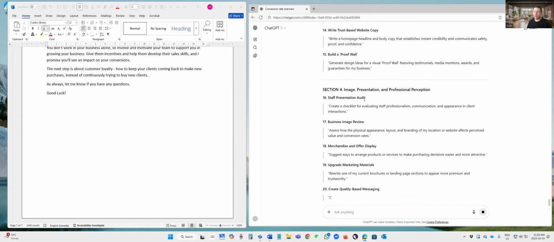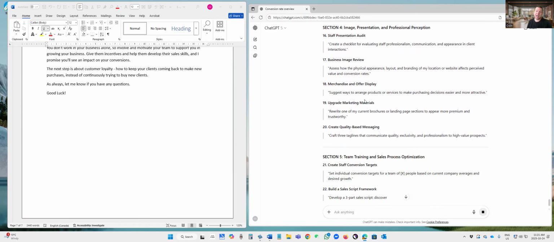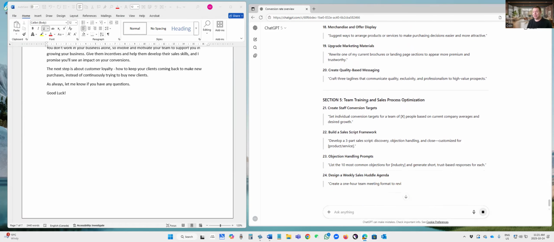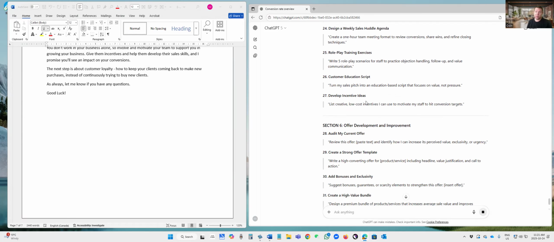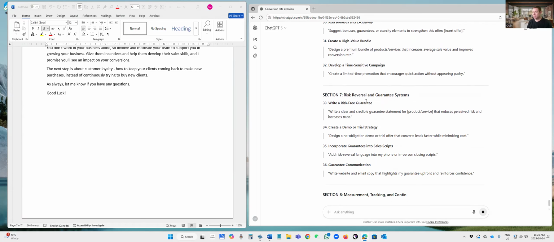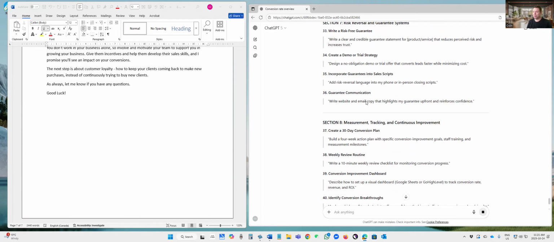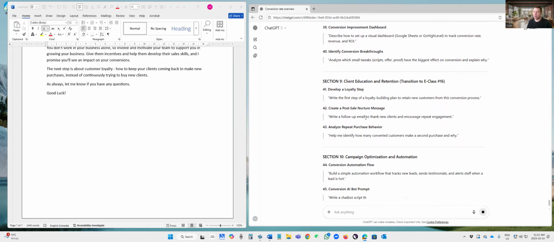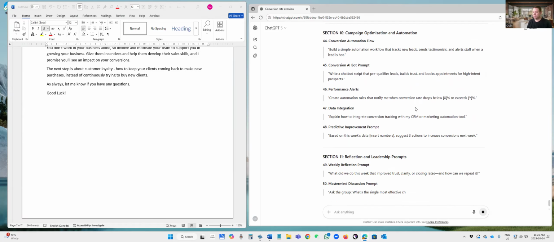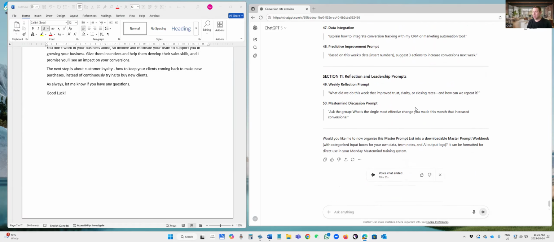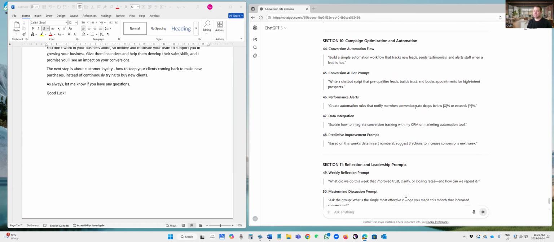We're in a time right now where information is created so quickly that what we need to do is review what's being created. And so this is pretty darn amazing when it comes to a master prompt guide for this conversion process. That's beautiful. So there you have it. That's how I actually bring this to the next stage.